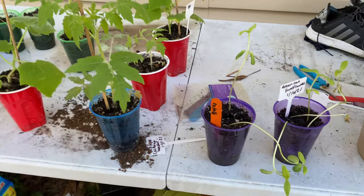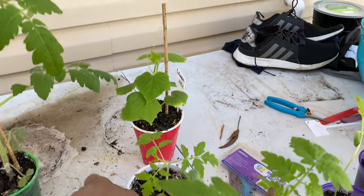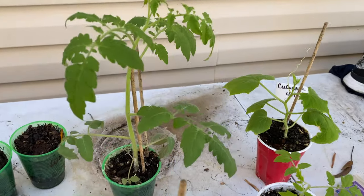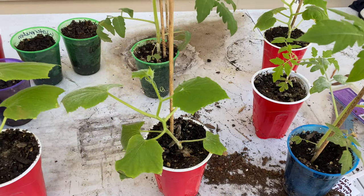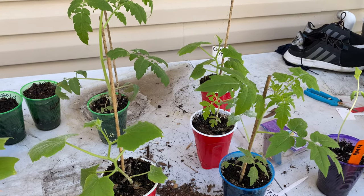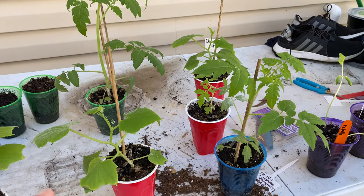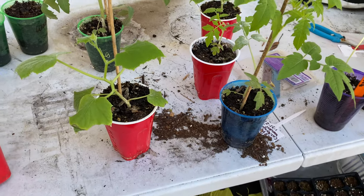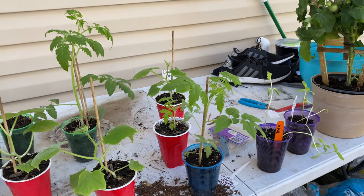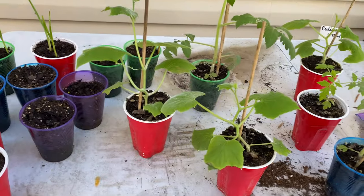This is a tomato — I cannot remember what kind. And this is also another tomato here. We have a cucumber, another tomato — that one's really big. Cucumber, cucumber. A lot of my tomatoes did not make it, and a few of my cucumbers didn't make it, but that's okay. I have these right here. Hopefully they'll be fine. I'm going to put these in the ground on Monday because my surgery is on Tuesday and I won't be able to do it. So I'm going to have them hardening off. I started yesterday up until Monday. Monday they'll go out for good into the yard, and I have to build a trellis.